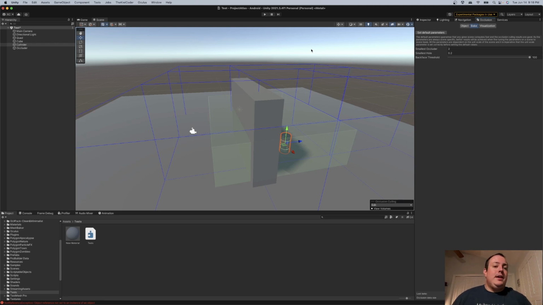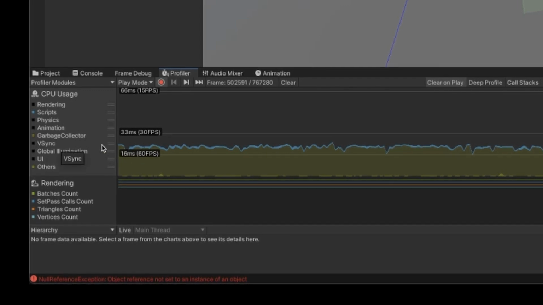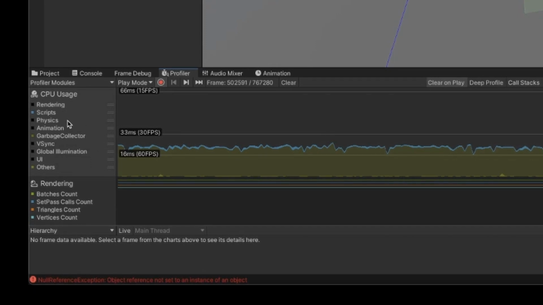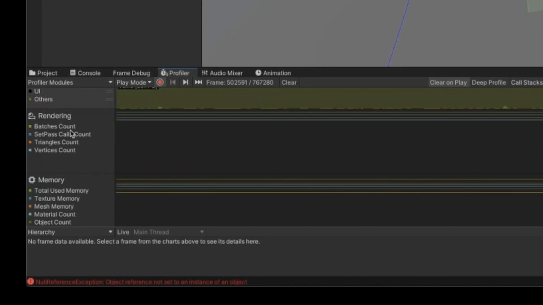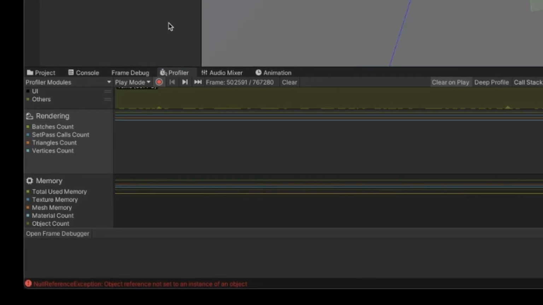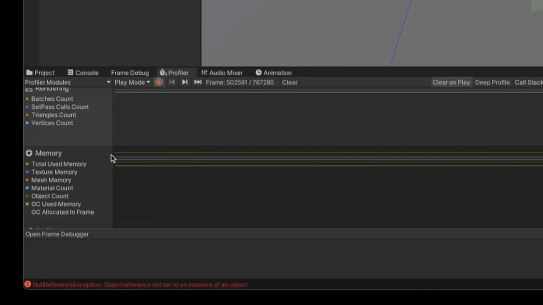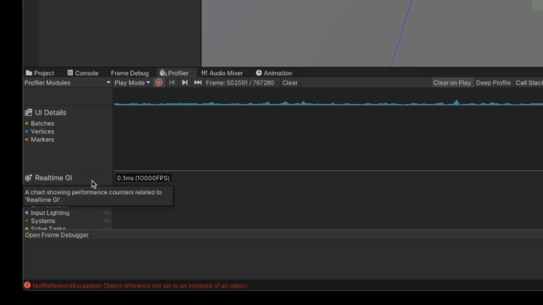Now, what happens if you're still running into different bottlenecks within your game, and it's very hard to tell exactly what's causing the issue? One of the things you can do is go into the profiler, and then you can actually profile the different pieces that make up the render loop, right? You can look at CPU usage, rendering, physics, animation, garbage collection. You can look at the rendering stats here. I do like the game stats; they're a little bit easier to consume. It's similar data here: memory, physics, audio, UI, global illumination, etc.